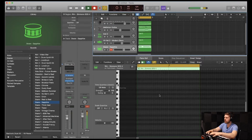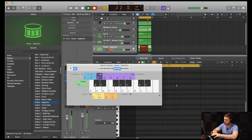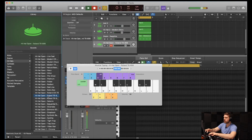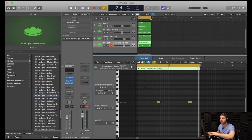Nice. And now that we have that, we're gonna add in a snare. I'm gonna go with the snare Sapphire. All right, let's hear it with the snare. Nice. And now that we have that, we're gonna add in the open hat. All right, guys, I'm gonna go with the Roland TR-808. All right, let's hear it with the open hat.